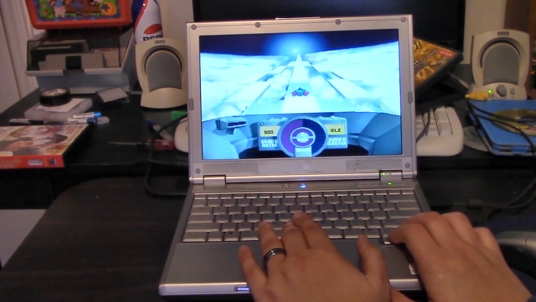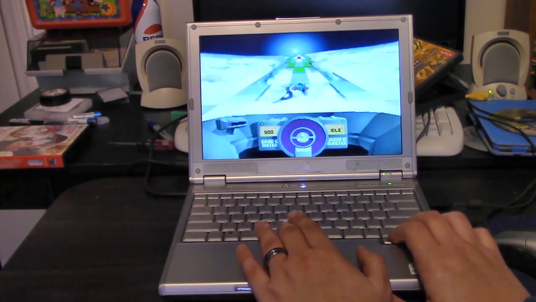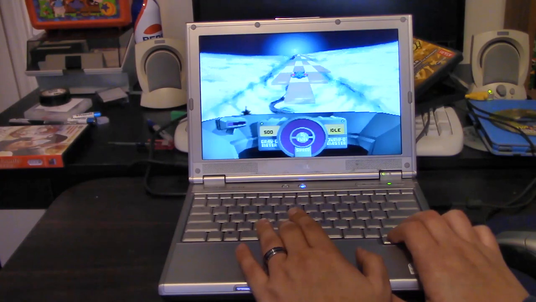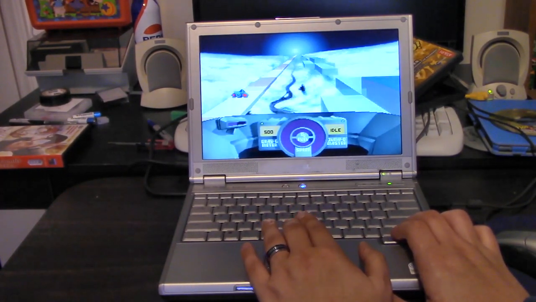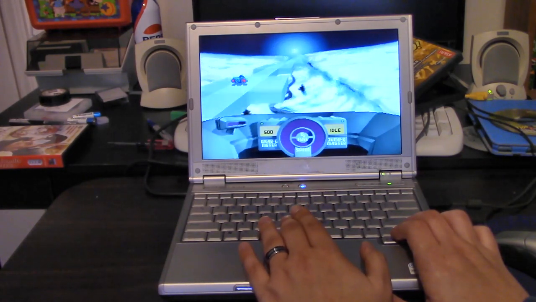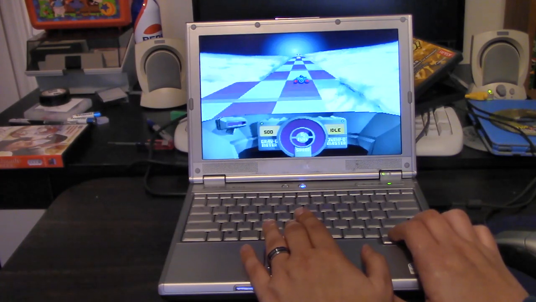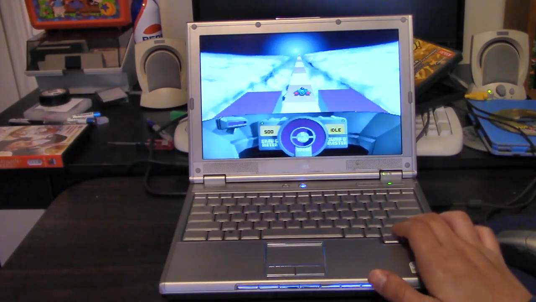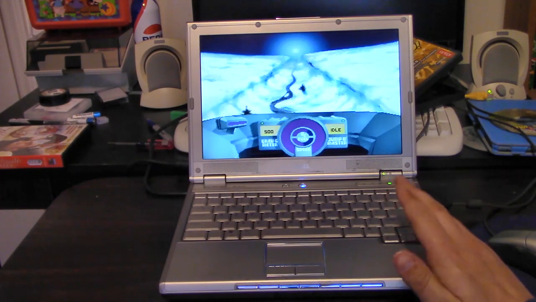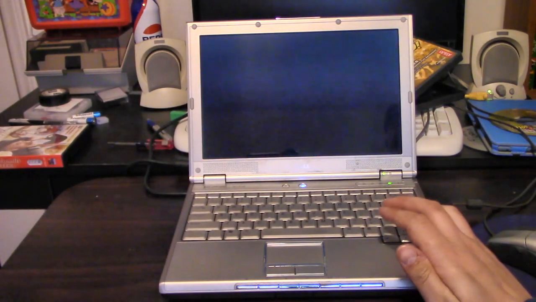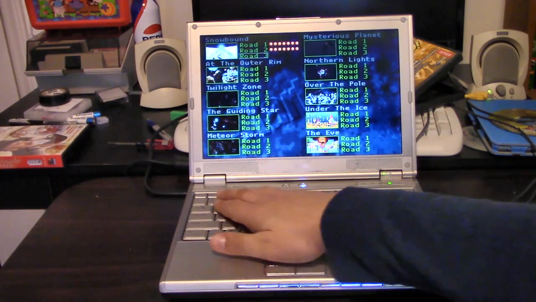Now, the one thing I wish it was capable of is running on Windows 95 and 98 and ME. This program does not support 9X, only XP and 2000. The reason I would love for it to work on 9X is because there are some sound cards out there, especially on laptops, that just don't have any DOS support at all. And so this would be a great little solution without having to install DOSBox.